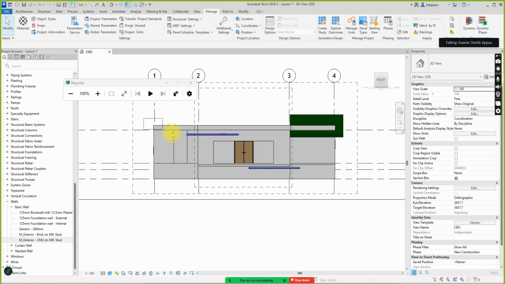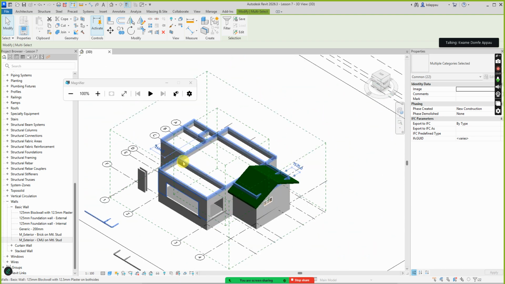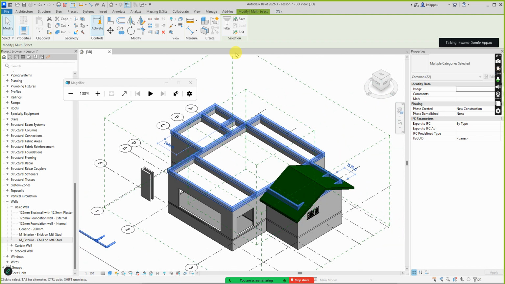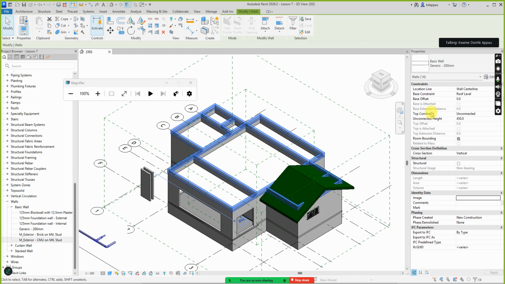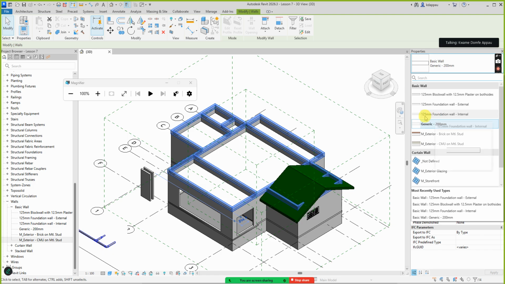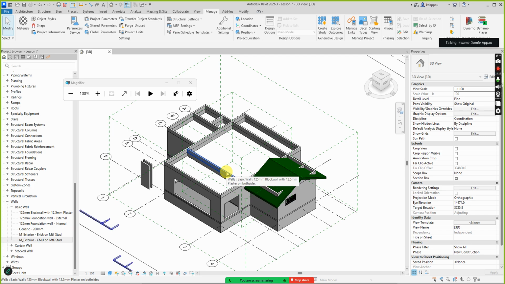Now the walls on top of the roof too, I'll select all those walls in 3-dimensional. So if you go to 3D like this, you see that all those walls are also selected. And I'll go to filter and then make sure that only walls are selected. I'm not interested in pipes, I'm not interested in pipe fittings. I will check the two and I'll see these walls. And these walls are generic 200 again. So I'll change them to the normal 125 with plaster on both sides. Then I'll select that one. So now if you look at it, there is no more generic wall in the project again.